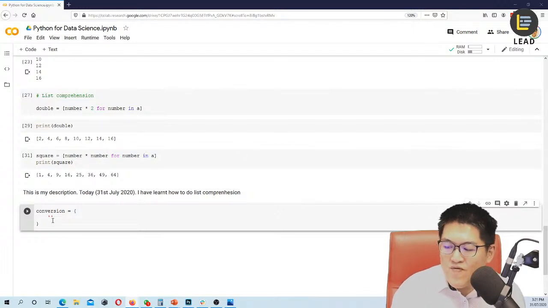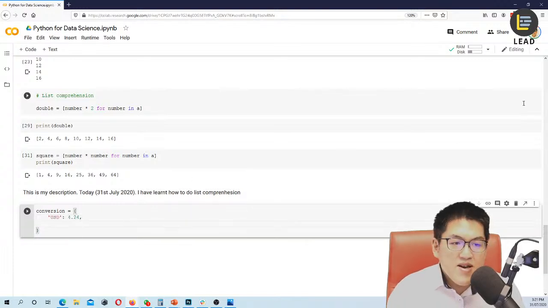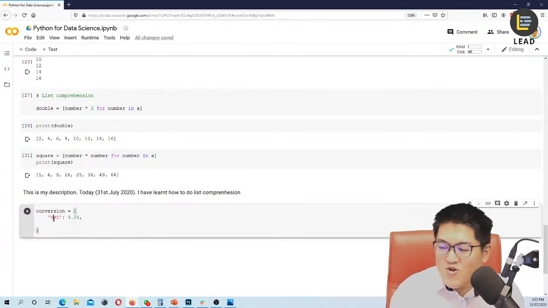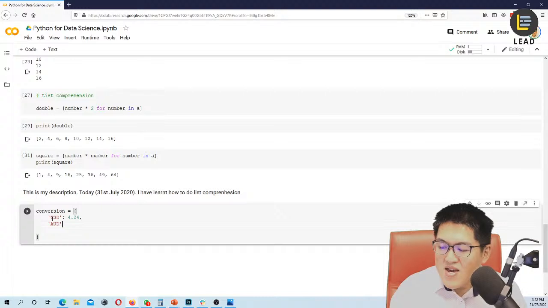Okay, 4.24. So we can say USD 4.24, and then AUD 3.06, and then SGD 3.09.